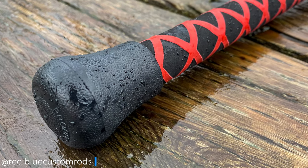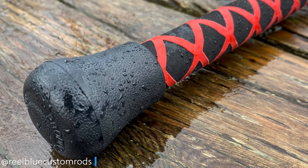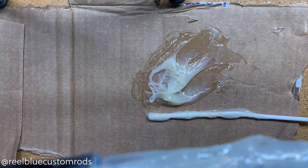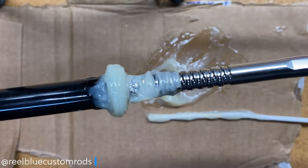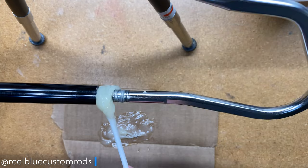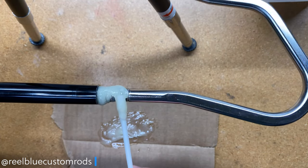I wanted to do a last video, so this is episode four to kind of close out this five-step series to building your own custom gaff. If you remember in the first step, we basically added the Winthrop gaff hook — a three-inch gaff hook — to our Rain Shadow gaff blank. That was really the big first step. And then, step 1.5, we added the cone here at the end, building up this cone of two-part paste to give us a little bit of surface when we do the actual wrapping.